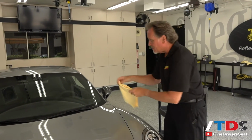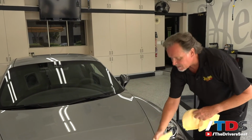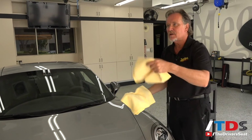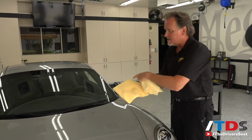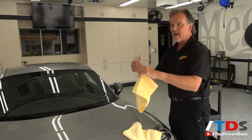Okay, so the idea is you spray the product, your first wipe comes here and you'll end up with a stripe of dirt. You can pull this back and wipe again, you'll end up kind of tiger striping this towel. Take your second towel and kind of buff the whole area down. Now when you move on to the next section, flip this towel around and start to tiger stripe that section. Then you can fold it over this way and continue to work that.